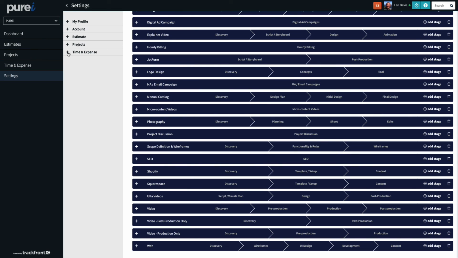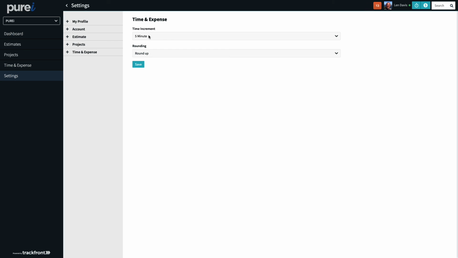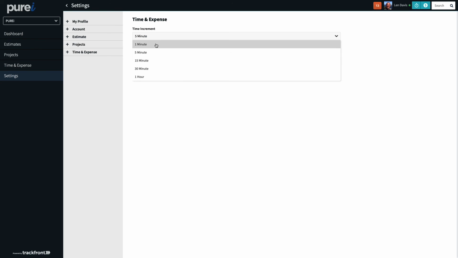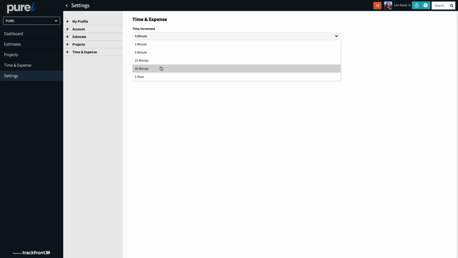All right. And finally, the last thing you have to set up in your settings is your time and expense settings. If you click on this, your only settings here are your default increments for time and expense. Whenever somebody enters time in here, this is what this affects. So you can have a default increment of 1 minute, 5 minutes, 15 minutes, 30 minutes, or an hour. And then you can choose how you would like those rounded for time entry. So in other words, if somebody enters 1 minute of time, it's going to get rounded up to 5 minutes. If somebody enters 6 minutes of time, it'll get rounded up to 6 minutes, and so forth, depending on round up, round down, or round to closest. It's completely your personal preference.